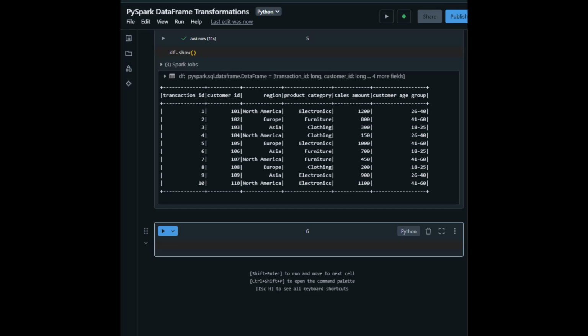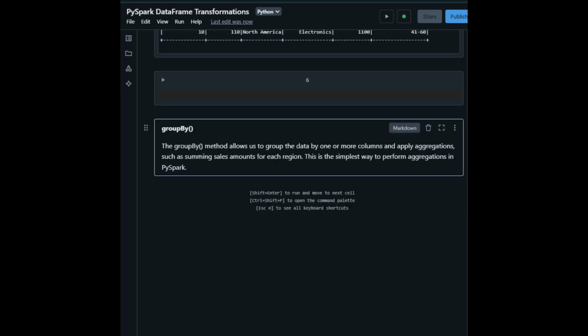This dataset represents a simplified yet realistic e-commerce dataset. Each row corresponds to a transaction, and the columns provide details about the customer, the product, and the sale amount. Now let's dive into the methods one by one. The groupBy method allows us to group the data by one or more columns and apply aggregations, such as summing sales amounts for each region. This is the simplest way to perform aggregation in PySpark.